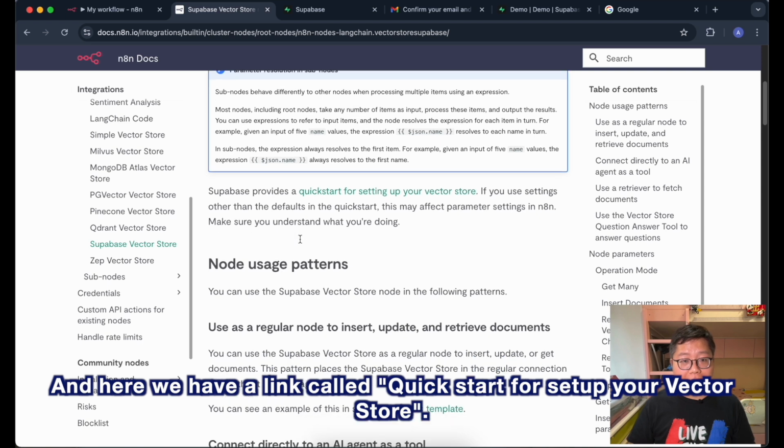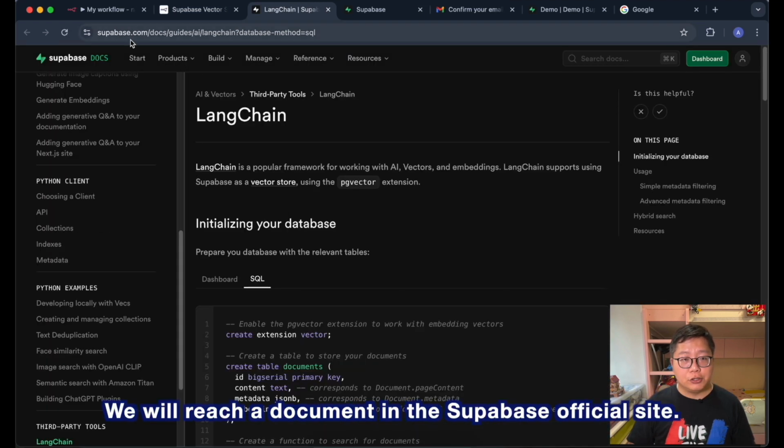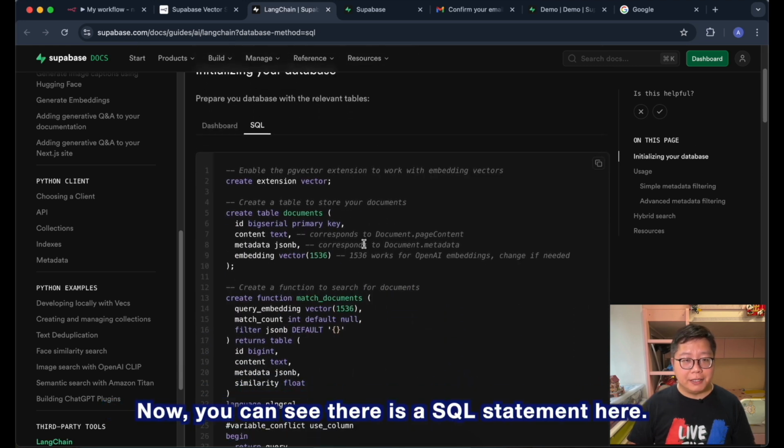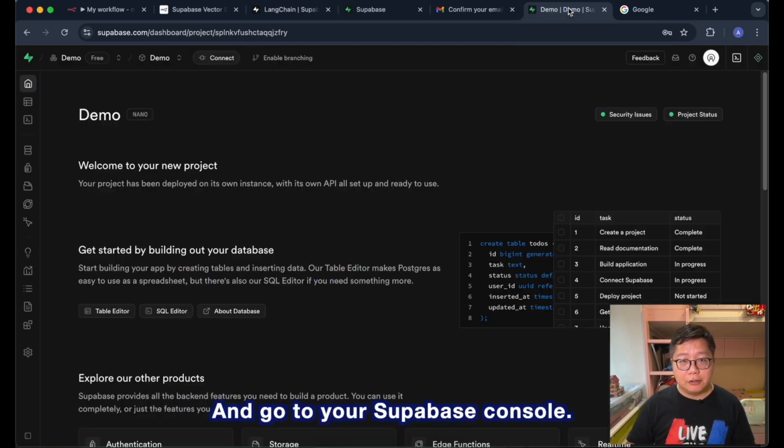And here we have a link called Quick Start for set up your vector store. Just click on it. We'll reach a document in the Supabase official site. Now, you can see there's a SQL statement here. We just copy it and go to your Supabase console. Let me just clear up some things.